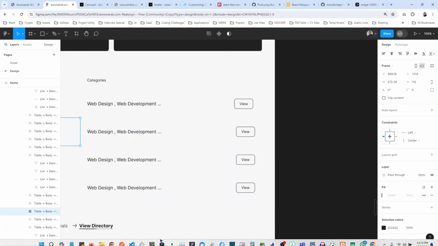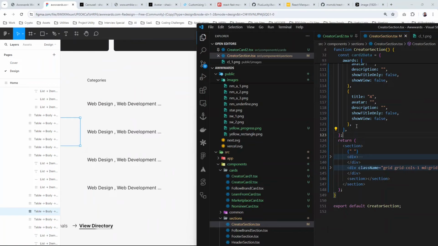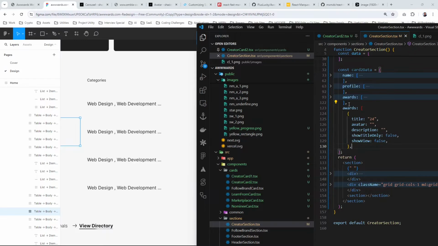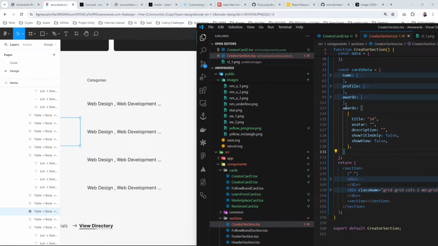Good. And this is going to be category. So we could do profile, award, category.